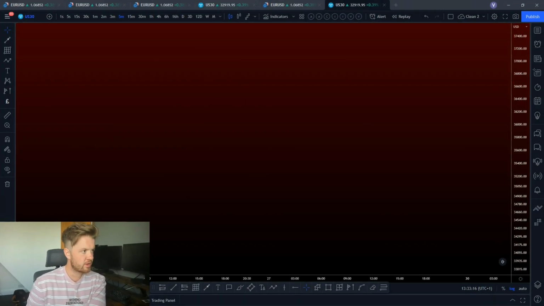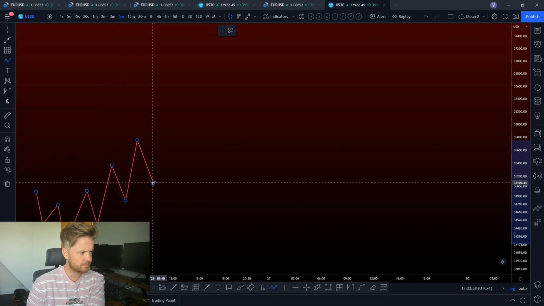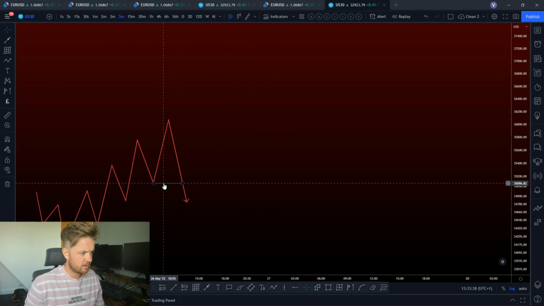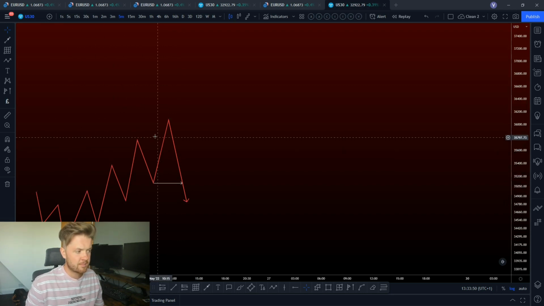So guys, we're going to start with a few diagrams before we jump into some price action. If I just start drawing a standard bullish order flow, we can see that price is trending upwards. And then we get a break of structure to the downside. We'll just put that in white for now. So we've had major highs being broken, with no major lows being broken, only major highs. So this confirms to us that we are in a bullish order flow.